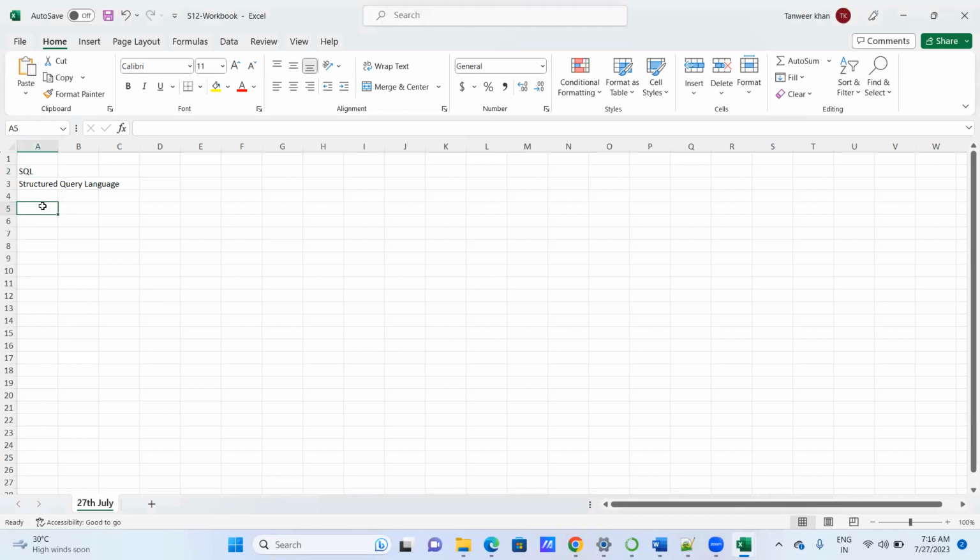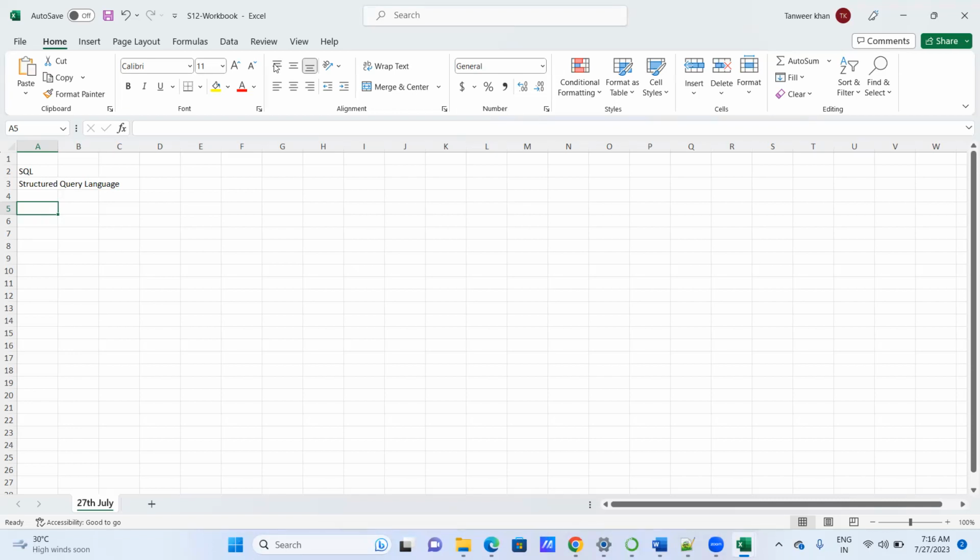The data which can be stored in a table format. What is a table? We will discuss it today. The data which can be stored in a table format is known as structured data. And this will have a particular format, and the data which you store will have a relation. That is why it is known as structured data.